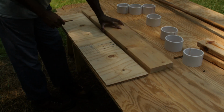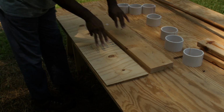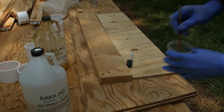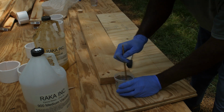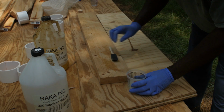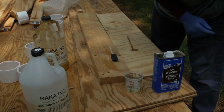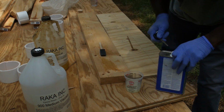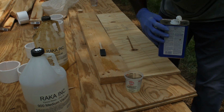That's just to mark where we're gonna put our epoxy, and repeat the same thing. Thin epoxy on this side, thickened epoxy, clamp it down. Again, same procedure. This stuff is so hot, I may not have to thin it at all. I am gonna thin it just a tad. You don't know until you just try it. You can just dab a little bit on to see, a little bit thick. What you're looking for is how much it soaks into the wood, and this isn't soaking in as much as I want it to or as quickly as I want.